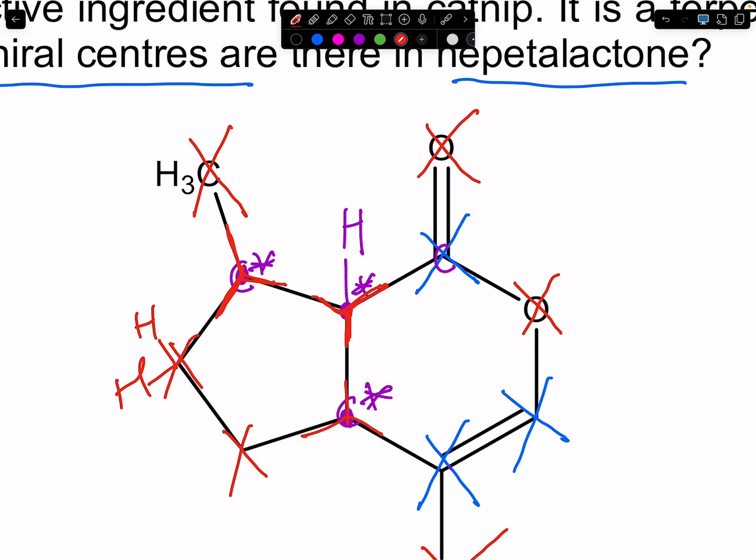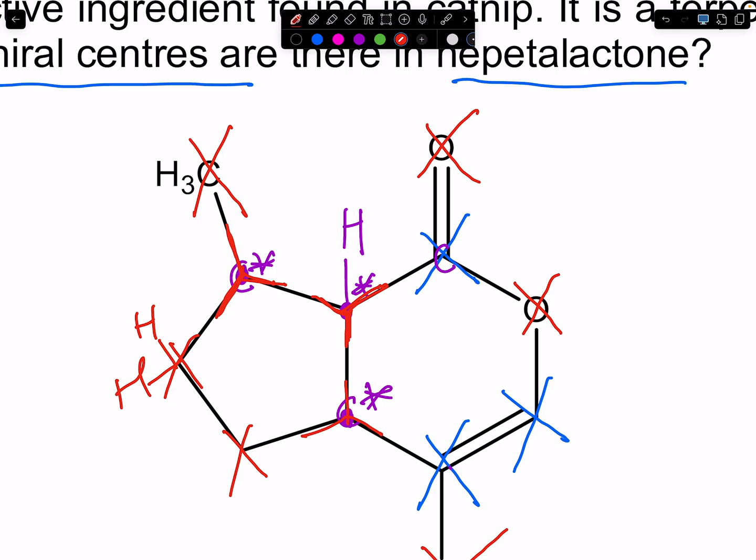All right. Okay, so what did I do first? I cancel out all the oxygen atoms because they clearly can't be chiral, because we don't study chiral oxygens. That's the first thing that I do. Then I cancel all the sp2 carbons. All the ones in blue are sp2 carbons. Understand, guys? Then the third one that I cancel out are sp3 carbons that have the same groups, HH. So I cancel those out. Then I'm only left with the intersection.